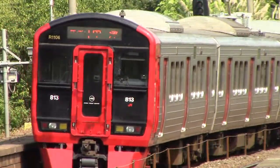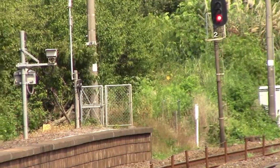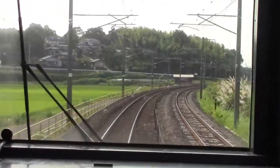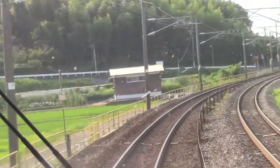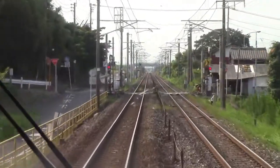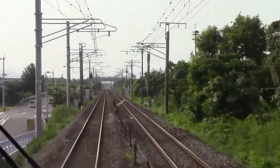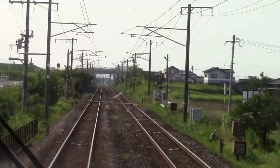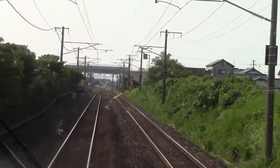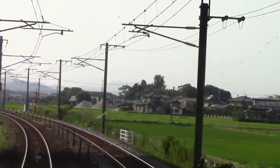Track width is cape gauge — three feet six inches, or 1,067 millimeters — like most trackage in Japan. The 813 model is designed for a top operating speed of 75 MPH and accelerates smartly. 246 cars are in operation on several Kyushu lines, configured in 82 sets of three cars each. Some are configured for urban service with seats against the wall facing inward, while others are set up for local rural service with rows of 2x2 seats. Two types of rolling stock are used in limited express service on the Nippo Line.